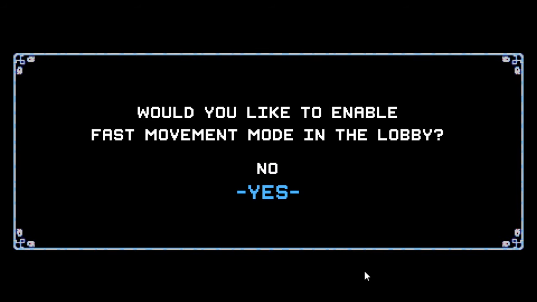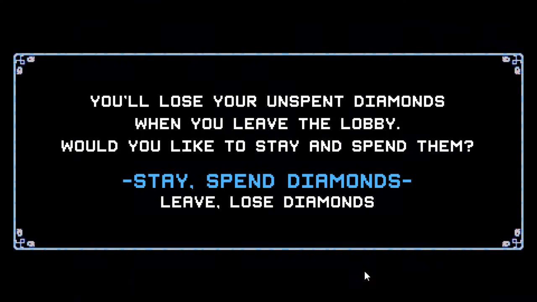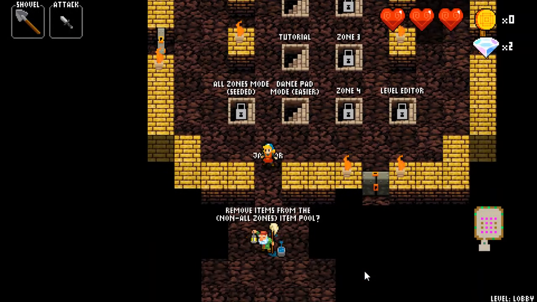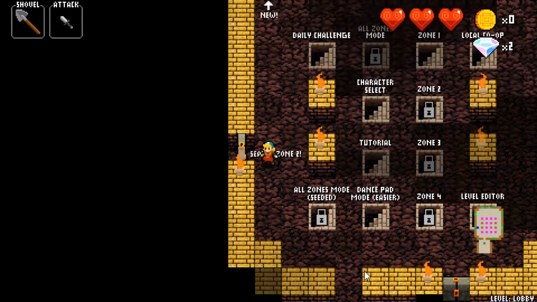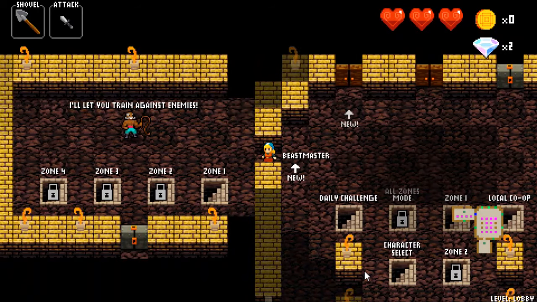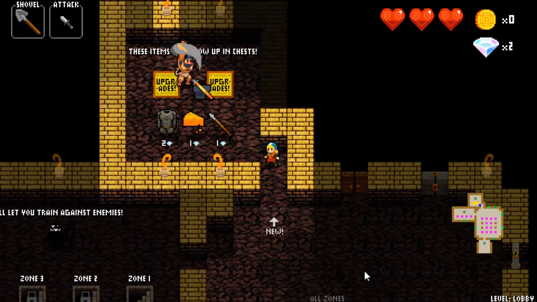Oh, fast moving in the lobby, I guess this means I don't need to go on a rhythm. That makes things a lot easier here. But all right. What can I spend them on, though? I don't see a shop? Oh, he'll train me to fight enemies. Isn't that nice? But I think I got the hang of it.